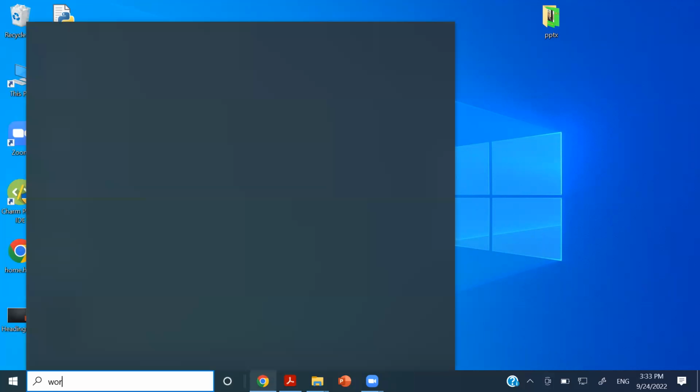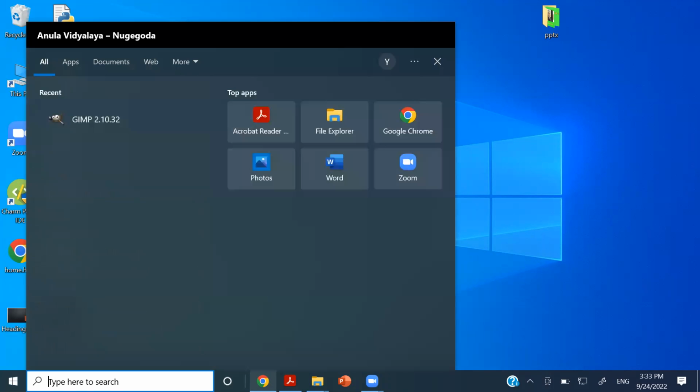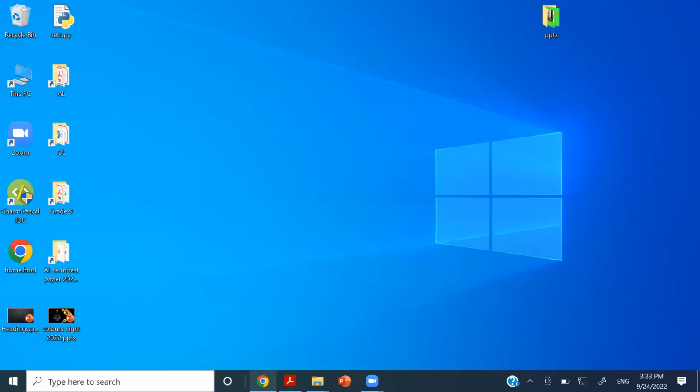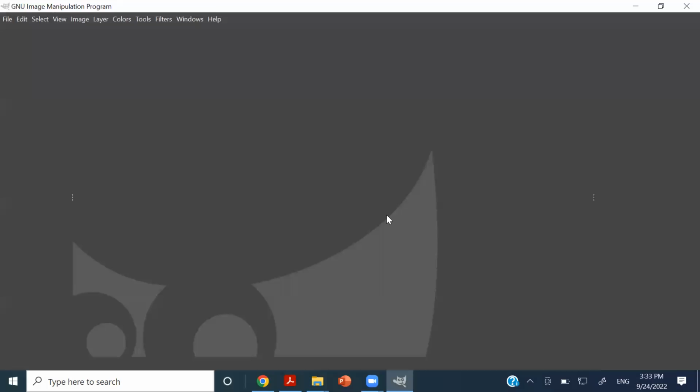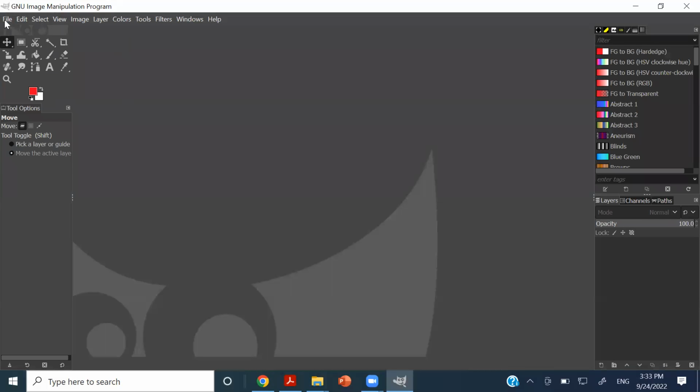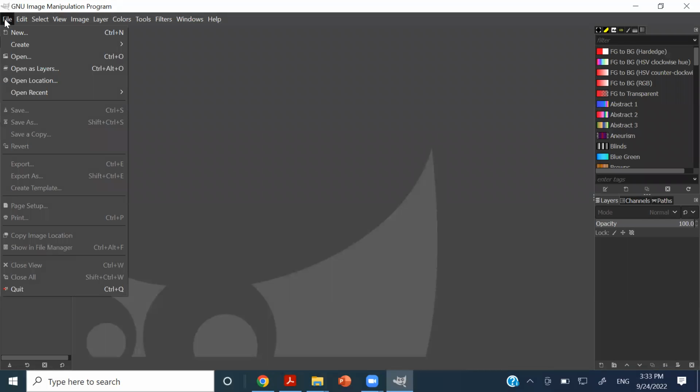I think I haven't shown you how to save your work in GIMP, right? How to export things. I couldn't show that to you. So let me do a small adjustment quickly and show how to export things.